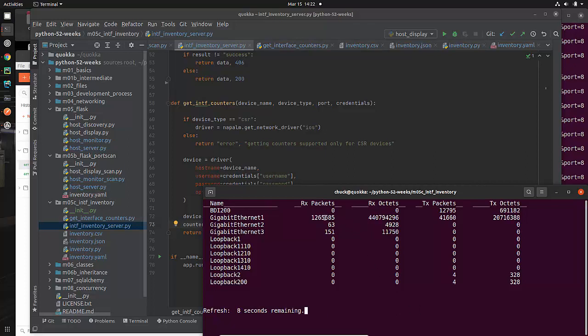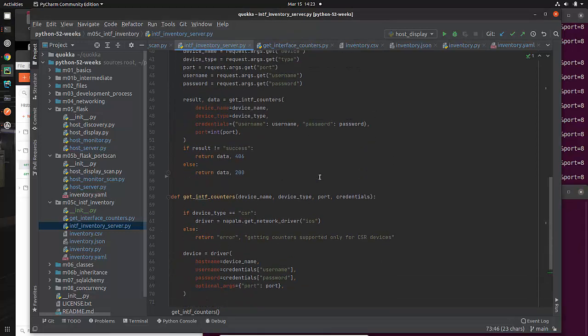And I looked away at the wrong time. I'm hoping that that actually changed because I rewrote it. You will have looked at it and you can probably tell me. But yeah, so that's what that does. It goes out and gets that. And this begins to grow because people are using, this is again using the sandbox device. And sometimes we end up with dozens of different ports that don't really have anything going on. But Gigabit Ethernet 1 is pretty reliable in that it always changes there. I just saw it change. So we do know that that is updating and working correctly.